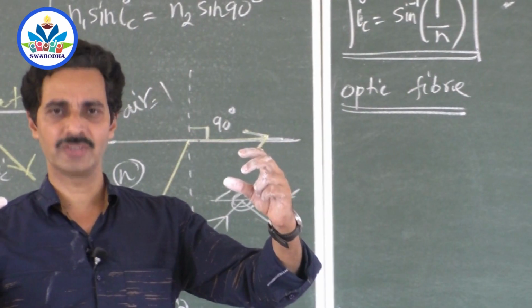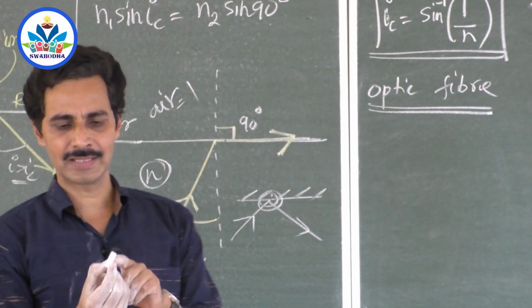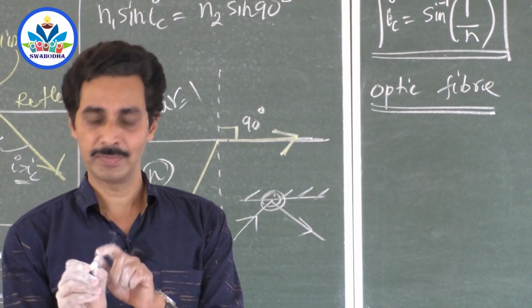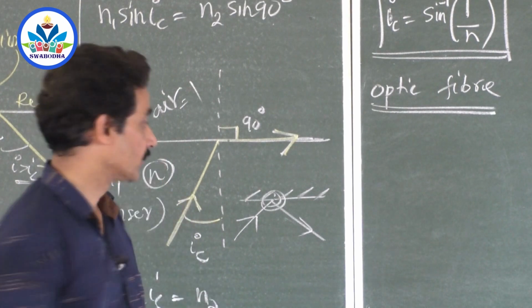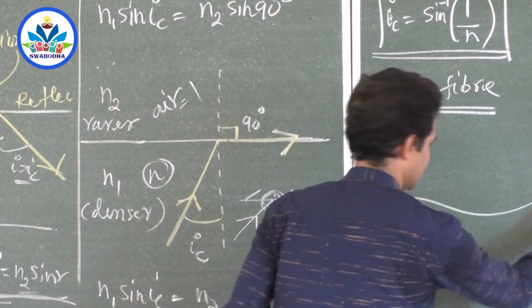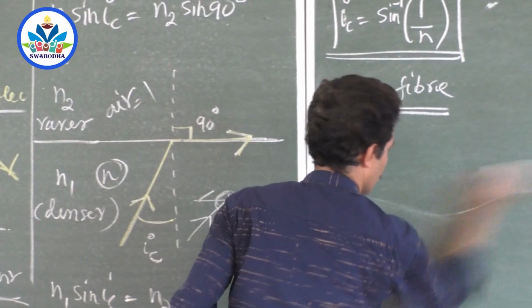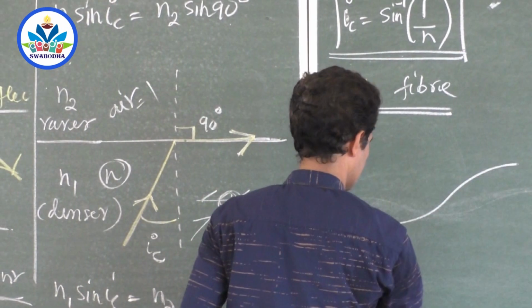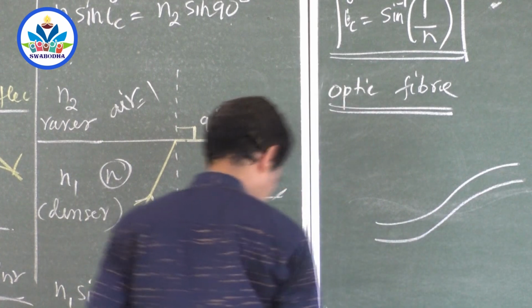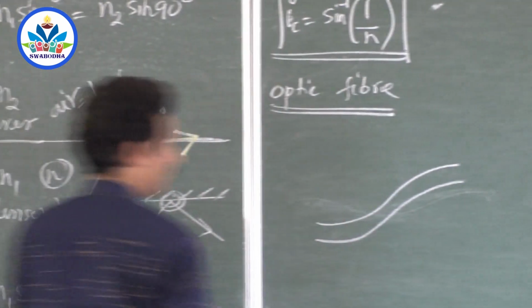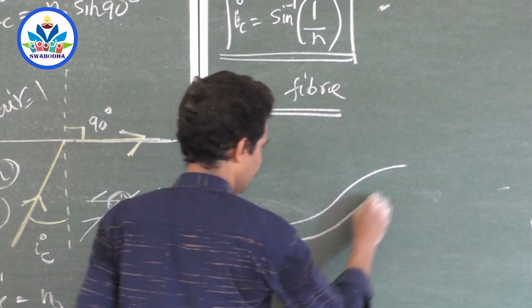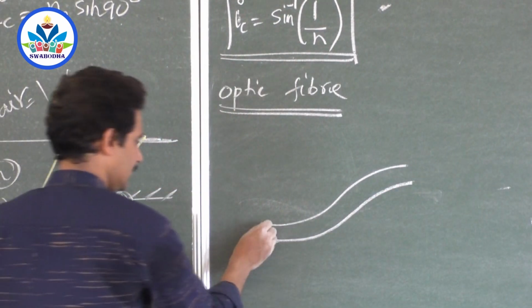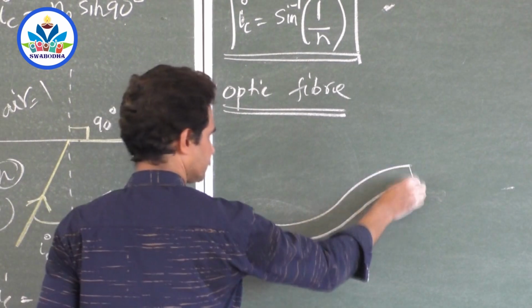Suppose you take a glass rod. For example, this chalk is a solid rod. If it is made up of glass, it is transparent, right? Or fiber, plastic, it is transparent. So we have a type of cable like this. This is made up of one material, and its refractive index is of one value. And this should have more refractive index. So this is not hollow, this is solid.